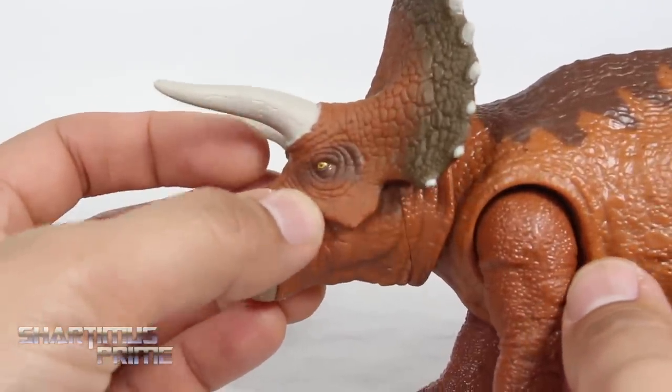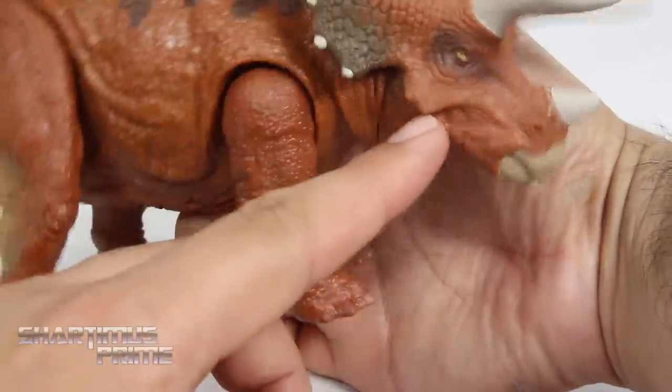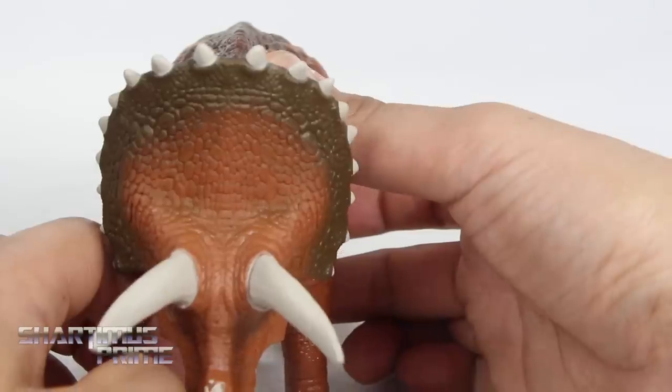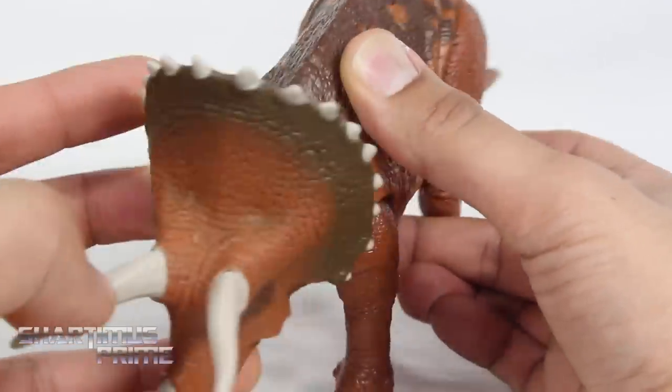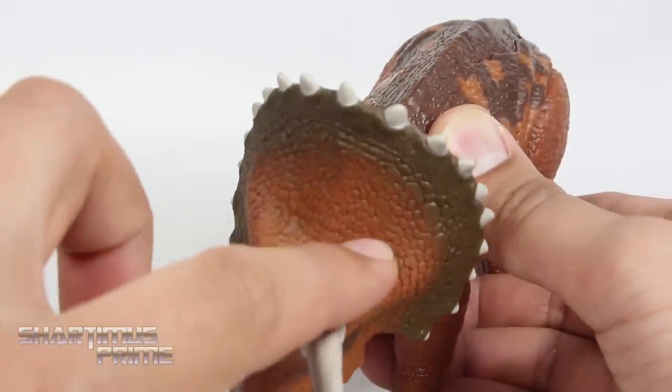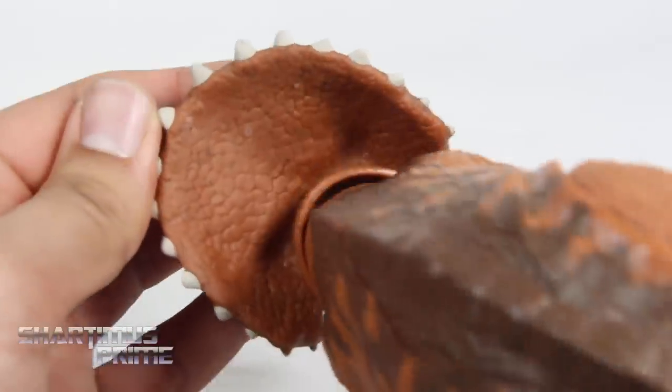The eyes look pretty good — there's a little bit of shading going around the eye on both sides, which is pretty nifty. I'm very happy with the way this came out. I like how the paint gets just a little on the sloppy side — I think it's intentional — you can see some brown in these divots, and I think that's a great effect.